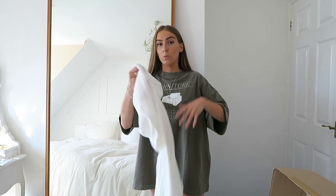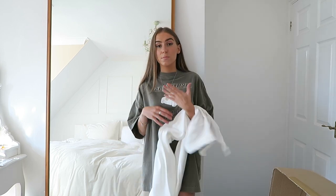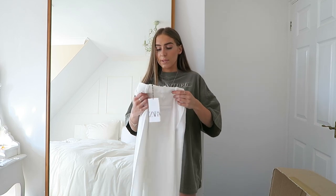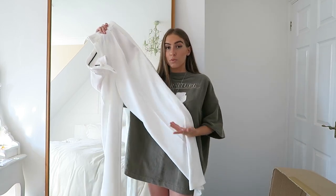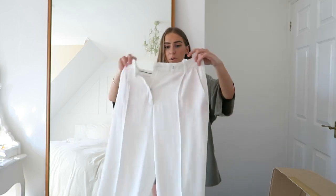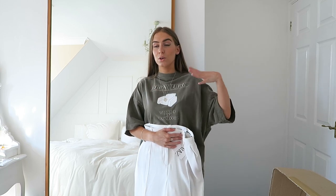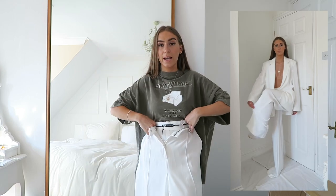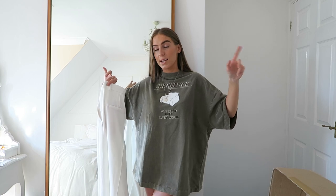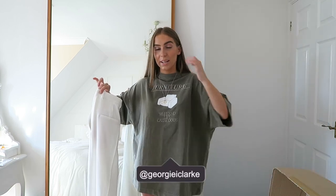These trousers were kind of a co-ord with the blazer, but I don't personally think I'd wear them together because the blazer is so oversized. They're white wide-leg trousers — almost smart, probably good for workwear — and I got them in an extra small at £29.99. I just love a pair of white wide-leg trousers in the summer, especially with a tan. They go with so much and look so classy and elegant but are really easy to throw on. They look quite long with a nice wide leg — you'll see in the try-on clips. I'm five foot five, size six for reference.